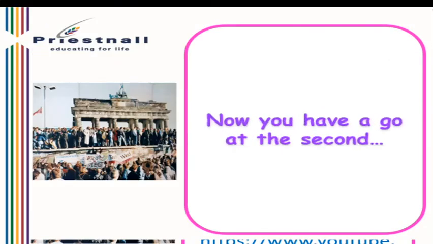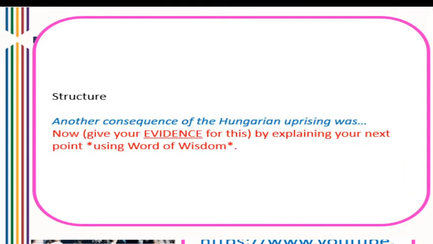Okay, so why don't you have a go now at the second one? I will leave this structure here for you. So another consequence of the Hungarian uprising was... you need to come up with something completely different, then give some evidence for it. So pause the video, have a go on a piece of paper.